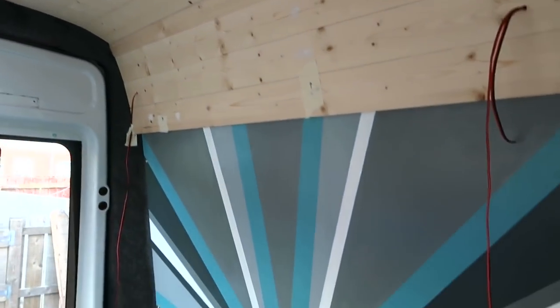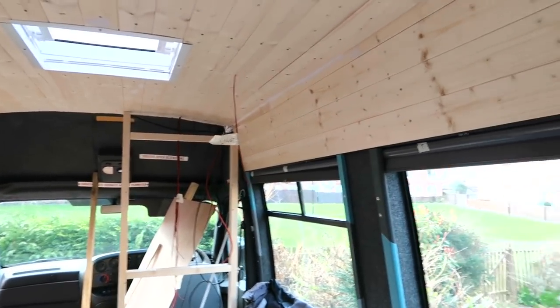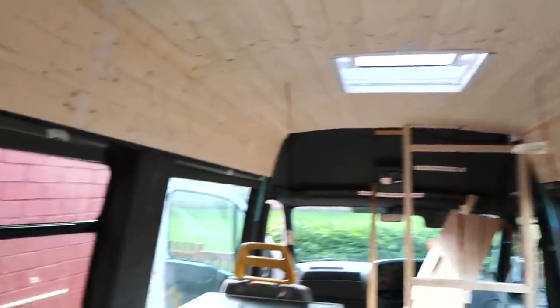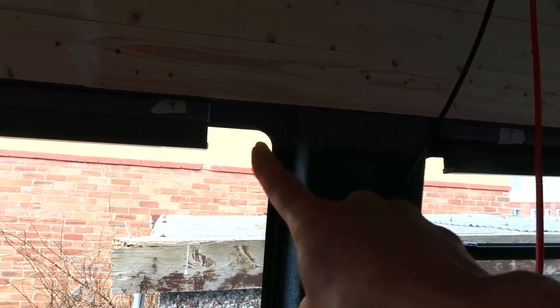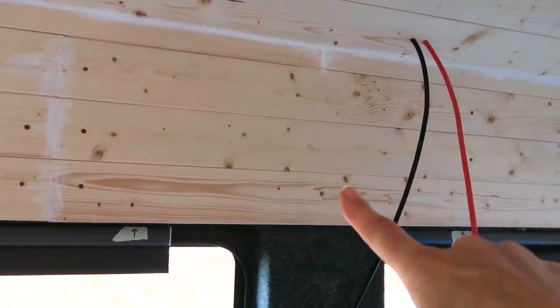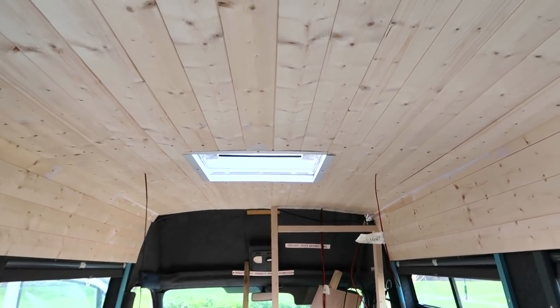We have also done the headboard. We have all of the runners for the blinds on except for where on this side we're going to have a big splashback that goes from the wood to the workbench, and on the other side we're going to have a big cover because we need a large strong shelf — that's where our power orb is going to sit, with the solar coming through to charge it. So lots and lots of painting ahead.